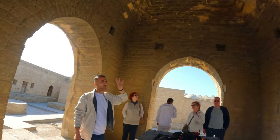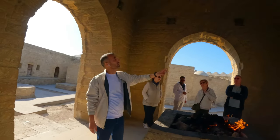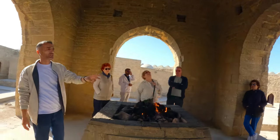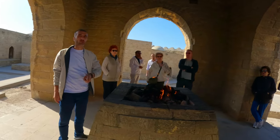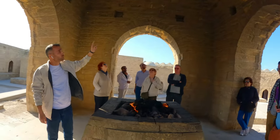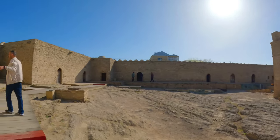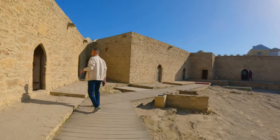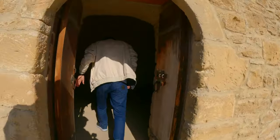According to the Zoroastrian religion, the four elements of nature are sacred. You see here a rectangular building with four elements: water, fire, wind, and earth. This symbolizes four corners; they are symbols of water, fire, wind, and earth. There's nothing special here. Now the interesting rules start here. For example, this one.